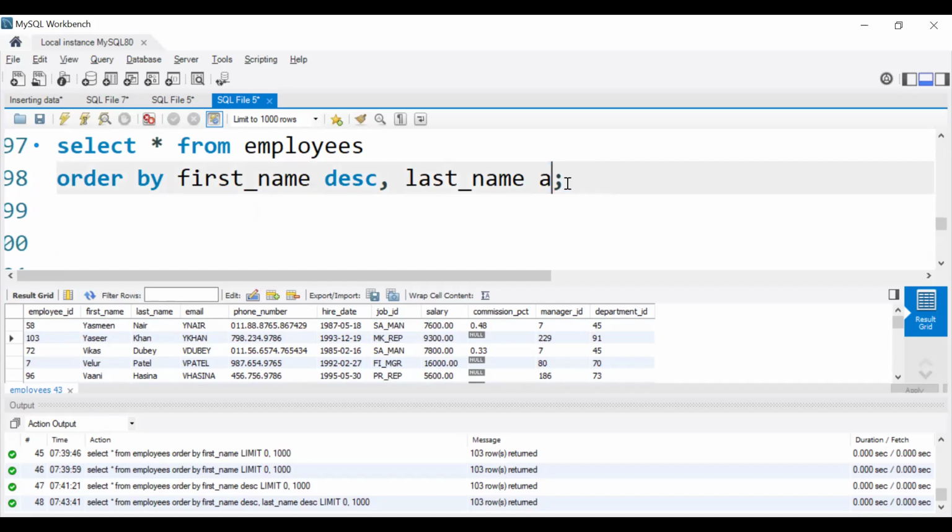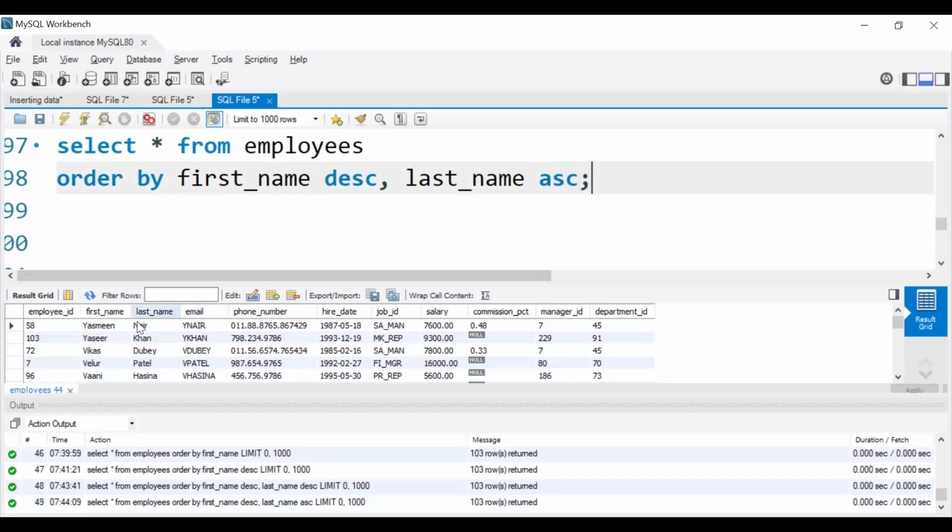Let's see what happens if we give ascending order. See here, first I have given first name as descending and the last name as ascending. Even if I pass ascending order for my last name, it won't work, because the entire table gets sorted based on the first column that you pass. Imagine you have passed descending, the entire table representation will follow this descending order itself.